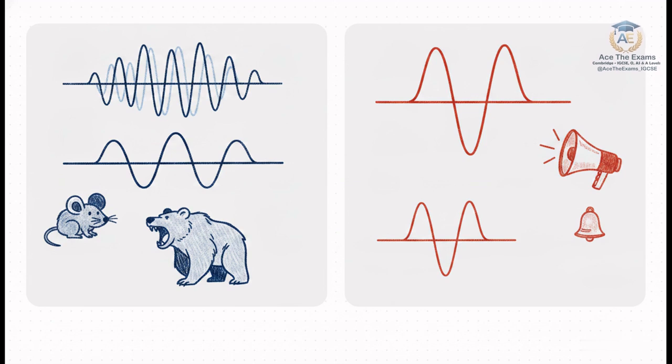Now it's time to clarify a massive exam trap that catches out thousands of students every year. Students often mix up pitch and volume. They are entirely different mechanical properties. The pitch of a sound, whether it is a high squeaky whistle or a low booming bass note, is dictated purely by the wave's frequency. The volume, or the sheer loudness of the sound, is dictated entirely by the wave's amplitude. Keep them separate in your head.